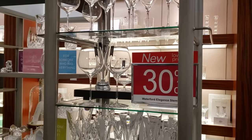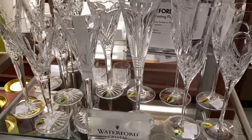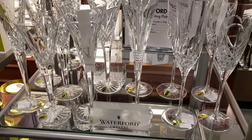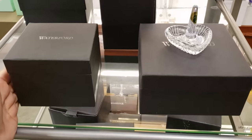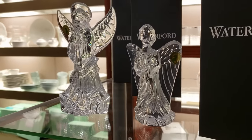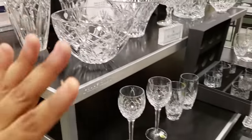It looks like some of it will be 30% off. Very, very beautiful. I feel like I need to be very fancy to own anything like that. Oh my gosh. Okay, 75. Now you can find items like that at Home Goods, okay? $150. Look at that beauty. Oh my gosh, I love it. I'm just in love.